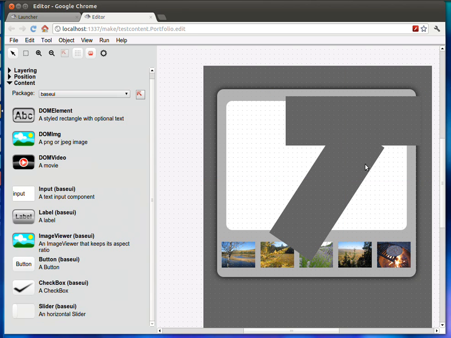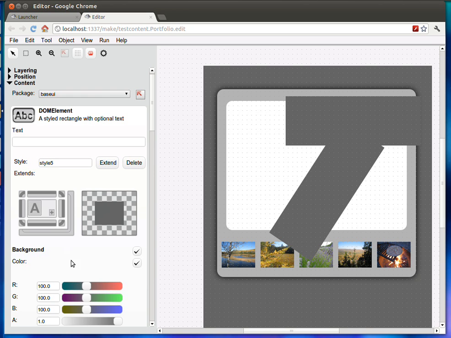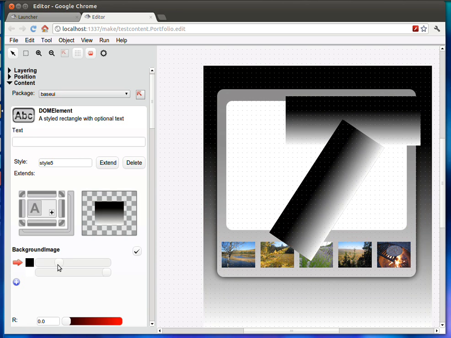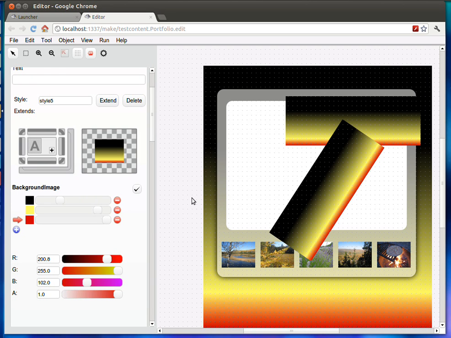So these two boxes use a style, simply a rectangle. So I will change this style. I could change the color, but I will in fact change it to a gradient. And as we see, the first thing that we see is that as soon as I change something, the whole display or model area is immediately updated. So it's very easy to see the effect of your changes, and it's immediate.